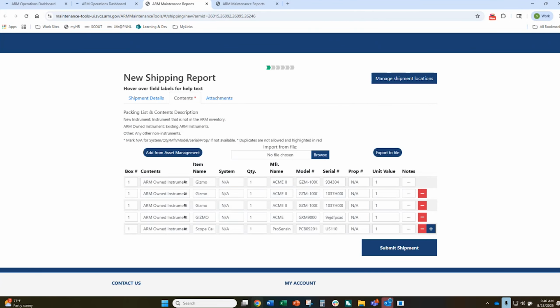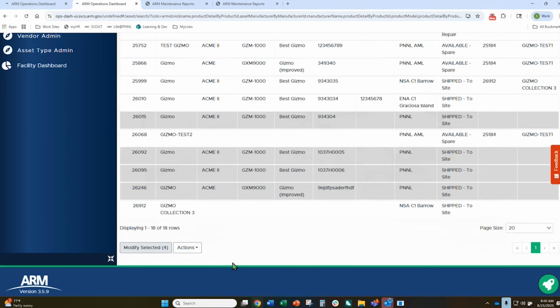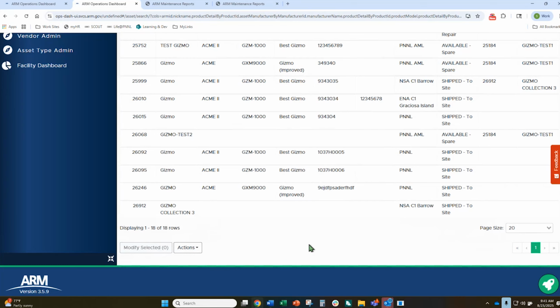Okay, so let's see, what else did I want to show you there? So anyway, that's kind of making use of both your filtering option in the asset tool and some of those shortcuts that are in the asset tool that will allow you to do a lot of things at once. Like I said, though, it's really important to keep track of what you have in modified selected status. So if you have things that are selected here and they show up as gray lines, but you navigate to another page, you aren't going to see those grayed out lines anymore. And so to clear those out of this function here, you need to clear selections. And then there's no danger that you're going to make an entry on them that you didn't intend to.